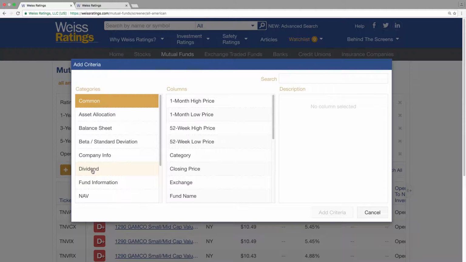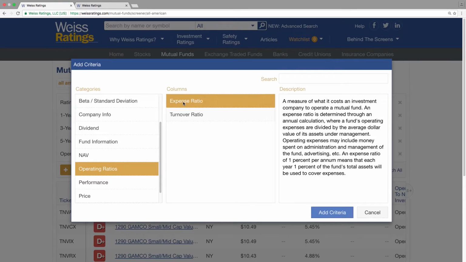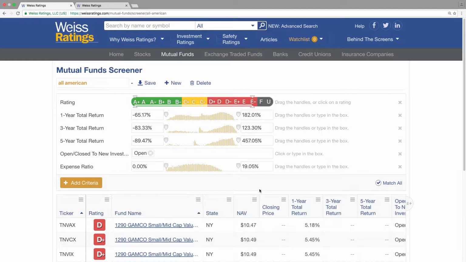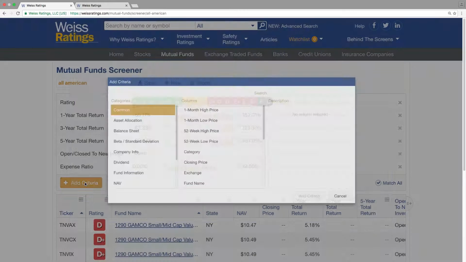And having done that, we want to look at the expenses. So in the operating ratios area down here, we're going to see what the expenses are. This is the fund's fees, essentially, that you're being charged for running your account. And as you can see here, the expense ratios range from 0 to 19%, or over 19%. 19% on your fund. So if you've got $100 in there, they're going to be charging you $19 in fees. Now, you've got to get a heck of a return to make some money on that. So you're probably going to want to avoid that, and we'll get to that in a second.